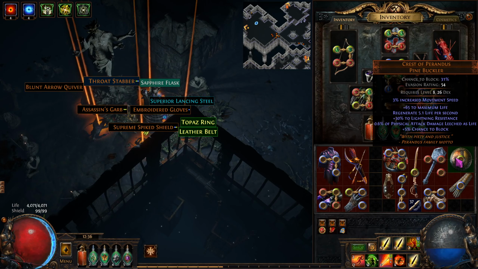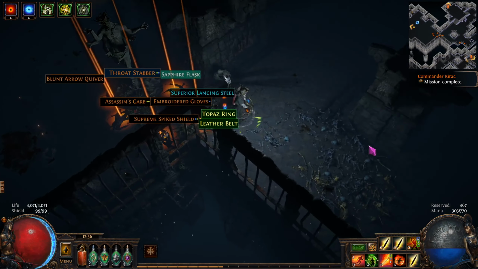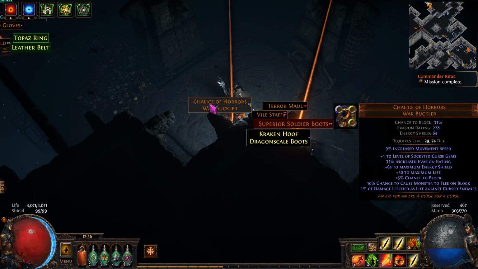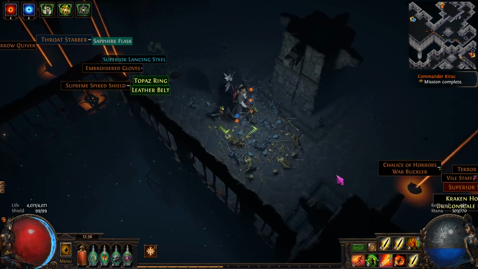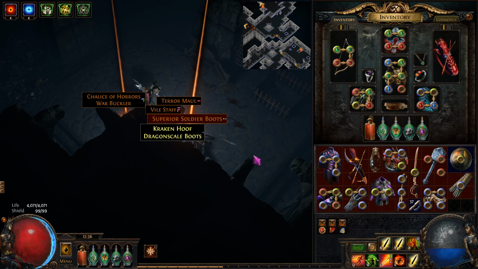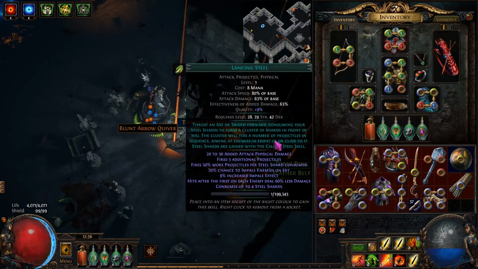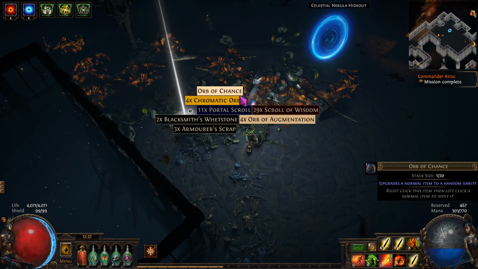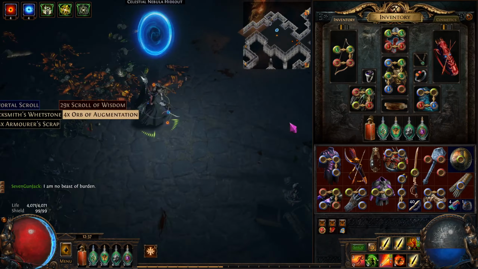Assassin's Garb. I am very interested in what a lot of this is. Is there any way I can fit more stuff in here? Ooh, I could carry that Assassin's Garb. I don't know that we're going to come out of this with everything that we want. Still. Ah, I am no beast of burden. That's a fair point.